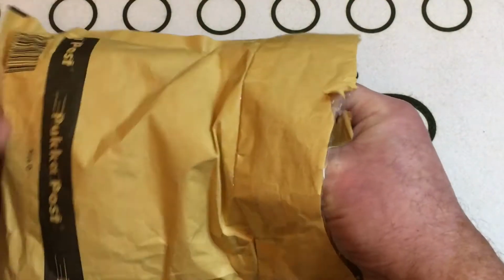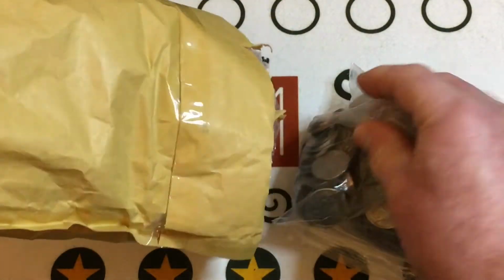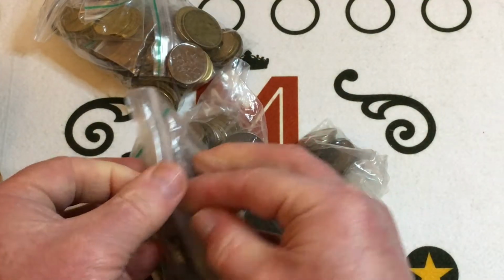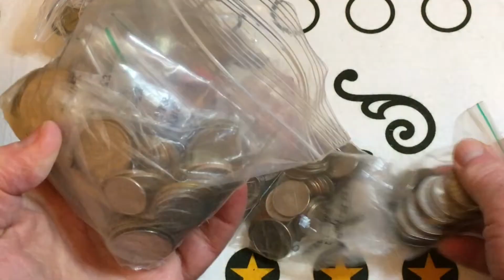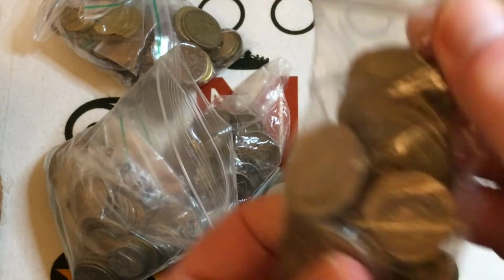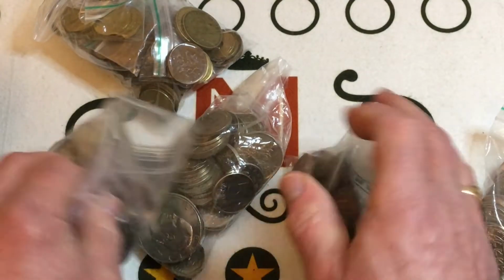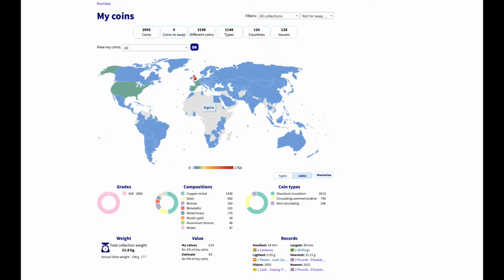So this week we're going to continue again with these coins that Jude sent. I do have something due in the post which hasn't actually arrived, so let's have a look. Got quite a few bags here, so let's have a look at this and see what's in here. All right. Oh well, with this bag here, I wonder if Jude separated them all into individual packaging, but this one here looks like it's full of territories, which actually follows on quite nicely from the other two coins I've just shown you.